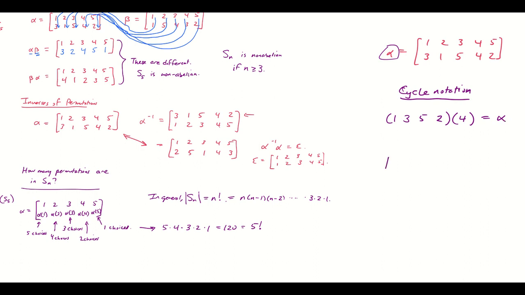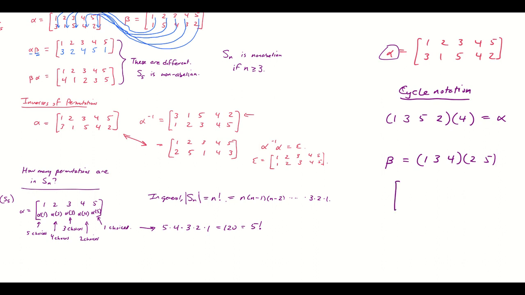All right, so let's try writing down another one. What if I say beta equals (1, 3, 4) and then (2, 5). By convention, we usually start the cycle with the smallest number in that cycle, but it's not required. We can start with any number we want. And of course, we can't always have things in increasing order. Like if I write the cycle (1, 3, 4), that's very different from the cycle (1, 4, 3). And both of those are perfectly valid cycles. So the fact that these numbers within each cycle are in increasing order is total coincidence. It's just a feature of the example I made up. So anyway, let's say beta is that permutation.